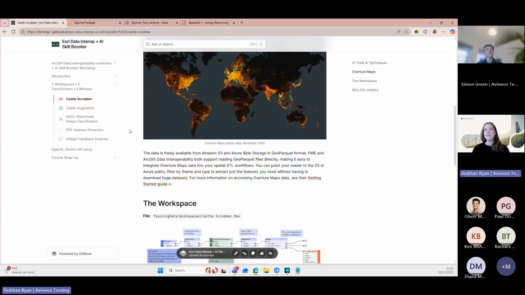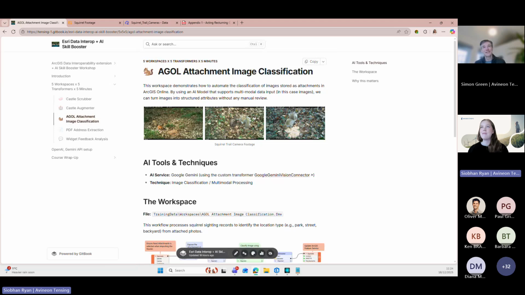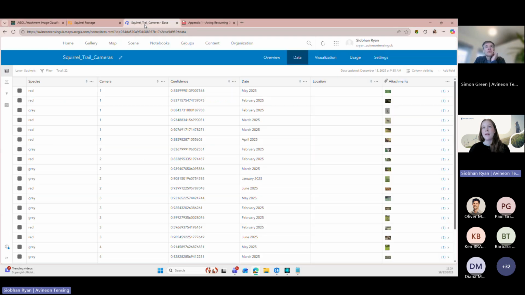Okay, I think we're going to my favorite one next, which might be biased because I get really excited by squirrels because in New Zealand we don't have them. But we're looking at some pictures of some squirrels in our next example. So we'll take things multimodal and look at classifying images of squirrels. Previously, we've done some work with Wildlife Trust up north, and they've developed a model that was able to detect grey and red squirrels. So we've got a data set here that has already identified the species.